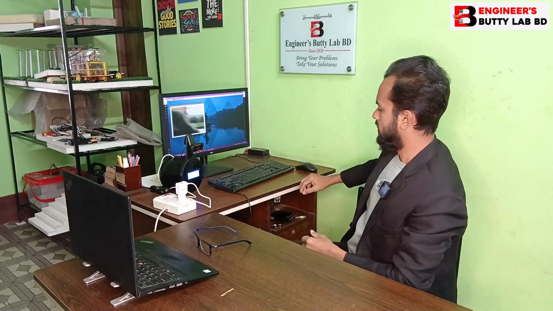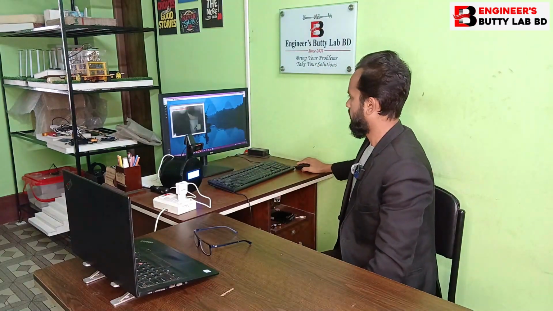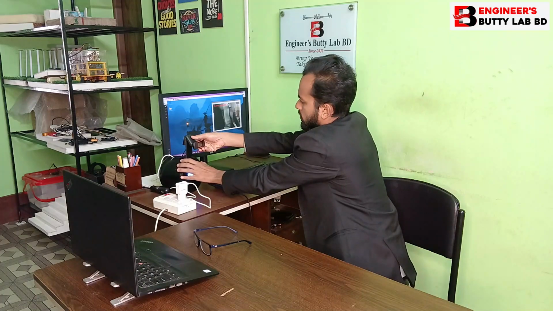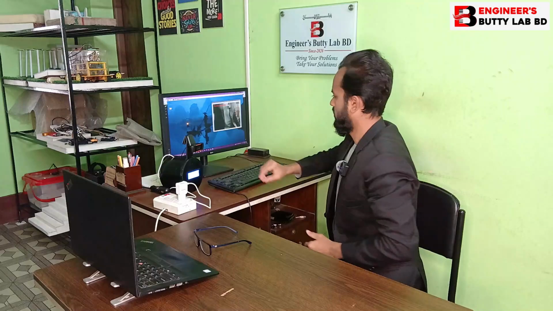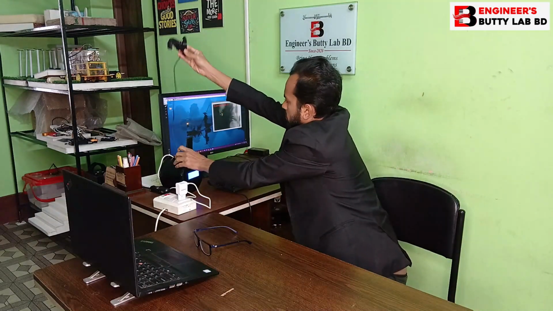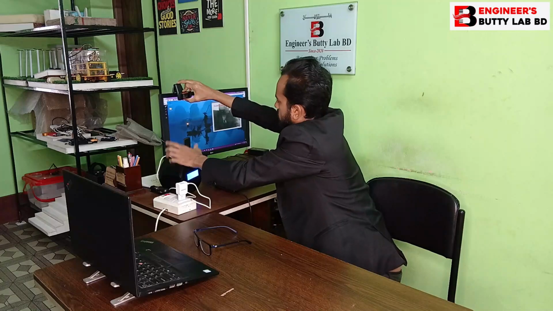So you see that our camera is not able to detect me. That's why we need to move it more forward. So I can set this one on my computer.